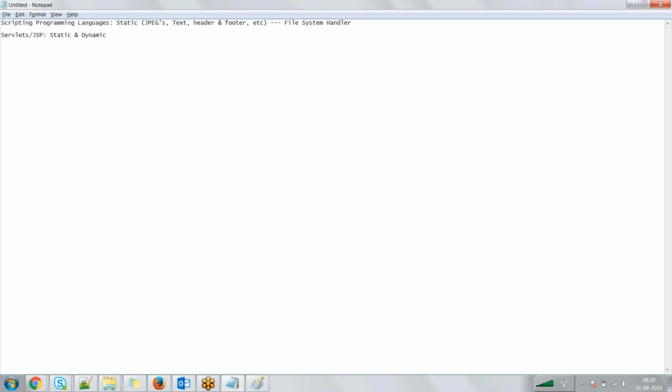You have around $5,000 in your account. You did some shopping and made a withdrawal of $500. When you click on account balance, it automatically shows you the updated balance of $4,500. You're not doing any maintenance; it happens automatically. This kind of capability, we call it dynamic response. Servlets and JSP not only have the capability to deliver the static response, but they also have the capability to deliver dynamic content.